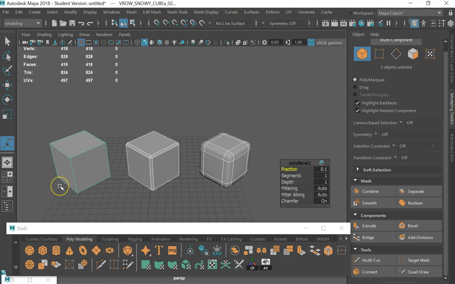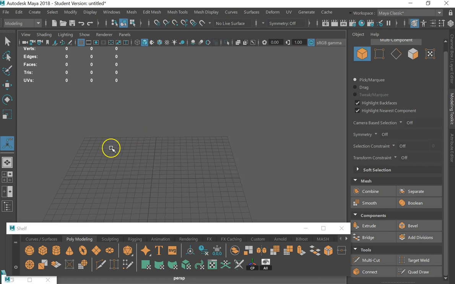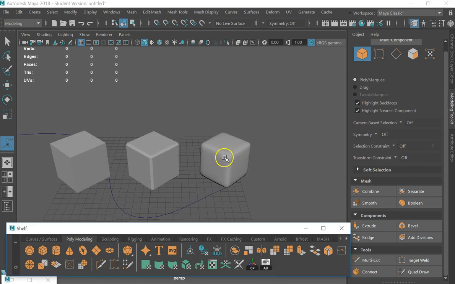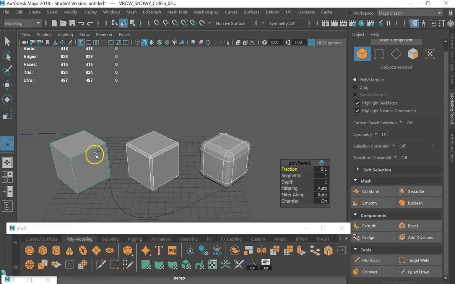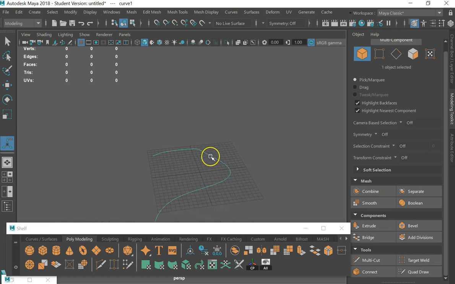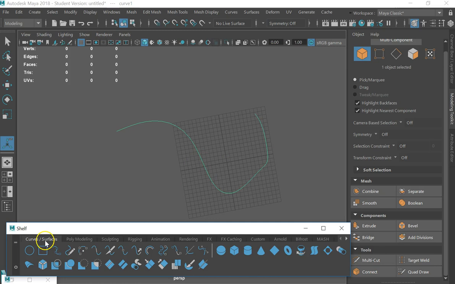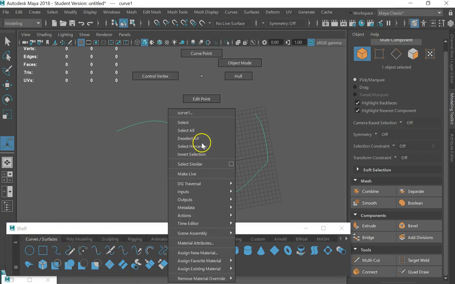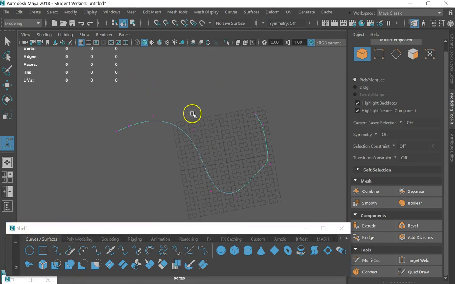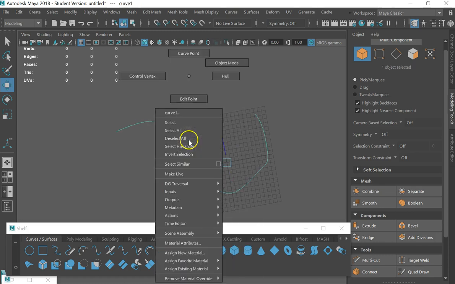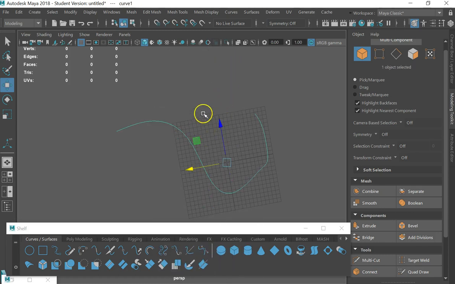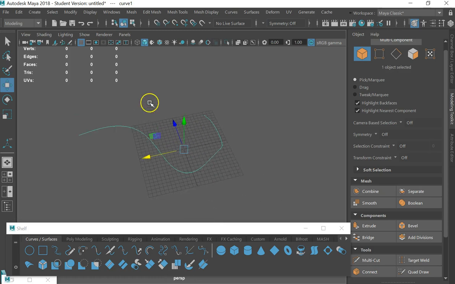Another example I was going to show, I might just hold that down. Actually no, what we'll do is we'll grab this, grab this. This is a pretty terrible curve. I'll just control vertexes so we can edit curves. Select all. Always go back to object mode if it goes crazy, just as a default.